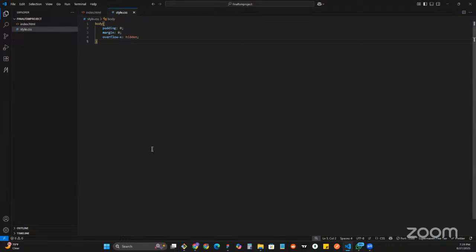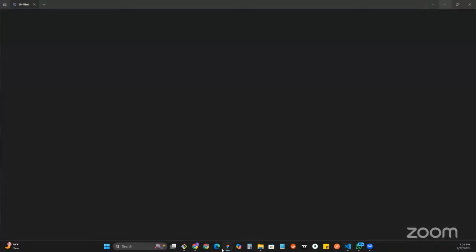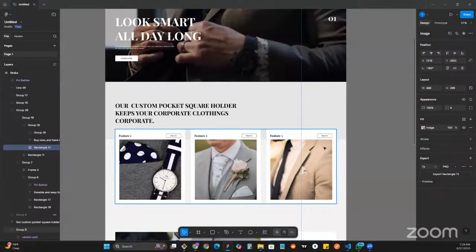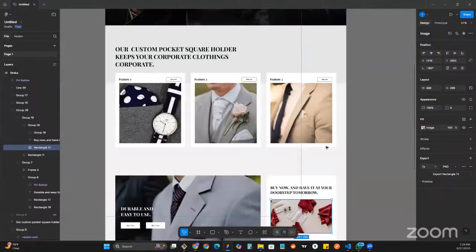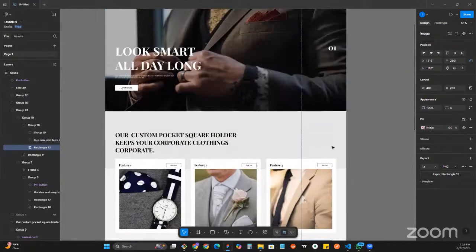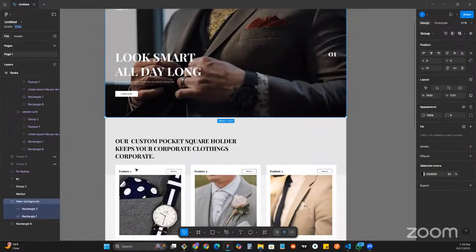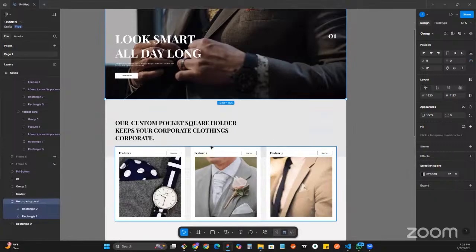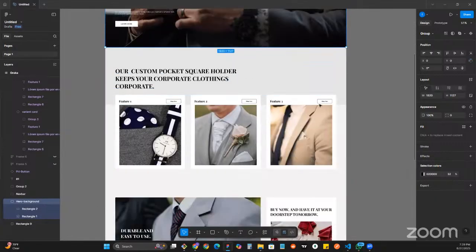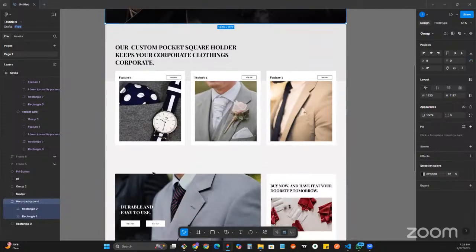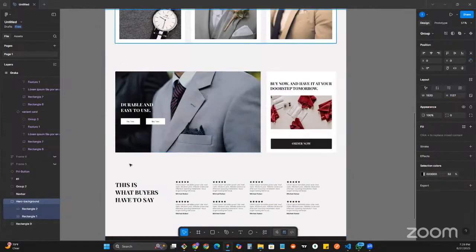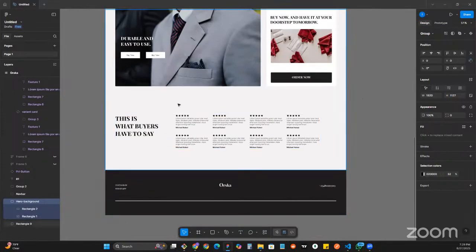Now let's talk about our approach to creating this website. All right. Now we'll take it section by section. So we'll take this section first. After that, we'll take this whole section here, right? After that, we'll take this section, and then lastly, we'll take the last two.